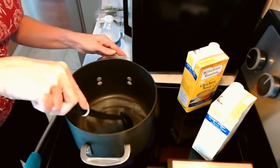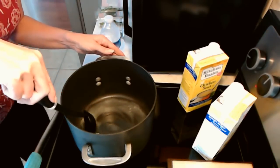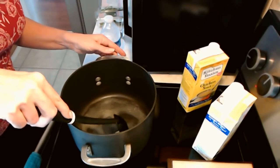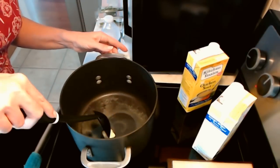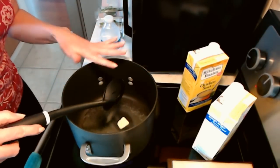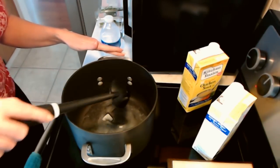Fall and winter are coming. It's almost Labor Day. So I thought it would be fun to do a recipe that you could enjoy when the weather starts to get cooler, which I know this time of year, at least here, it seems like it's never going to happen, but eventually it will. And you could make some soup, and you could say that you made it yourself. The great thing about making it yourself is you can leave stuff out, you can put extra stuff in, you can make it exactly how you want it.